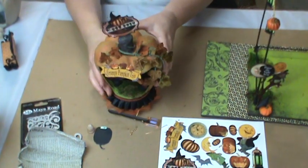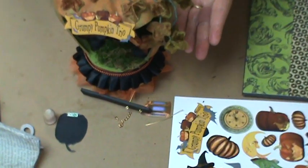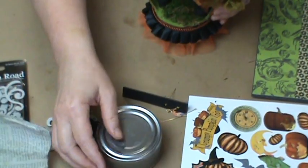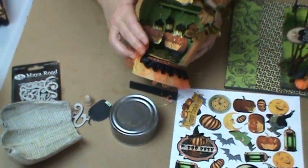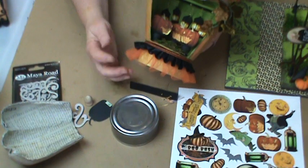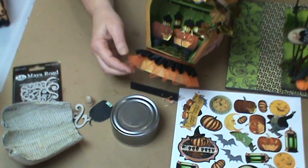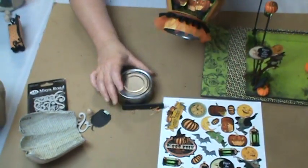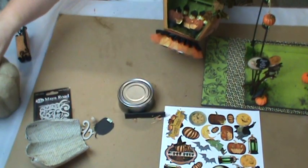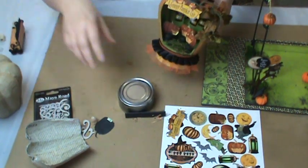Now the base of the pumpkin, I decided that I wanted it to sit up a little bit higher, so that it would be easier for you to be able to look into the pumpkin. I just used a tin can, and I covered the can with decorative paper first, and then I did this orange tulle ribbon, and then this black pleated ribbon, and then this little braid on top of that. So it made a little skirt around the tin. So looking for a tin, you want something that fits with the pumpkin. I imagine it could be a little bit bigger if you like it that way, but that's really all you have to do in terms of a tin. And so that finished the pumpkin piece.